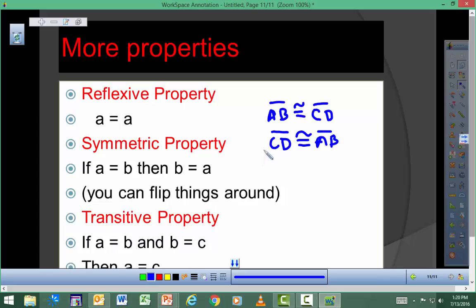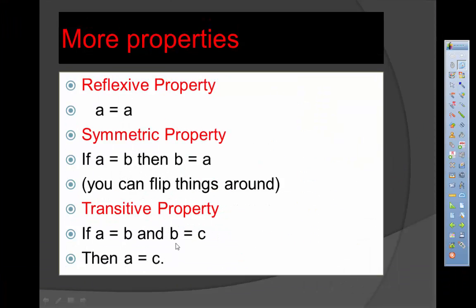And so this is also called the symmetric property. It just has to do with segments instead. Now you can do the idea with angles. Angle 1 is congruent to angle 2. And so you're allowed to, if you want, flip them around and put angle 2 over here. Angle 2 is congruent to angle 1. Okay? Now, by far the most popular one that's used in geometry is this transitive property.